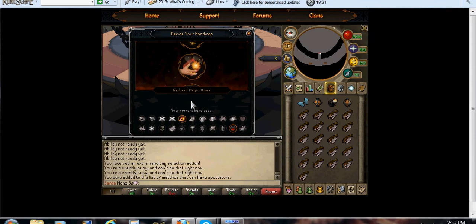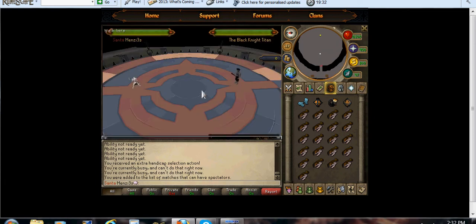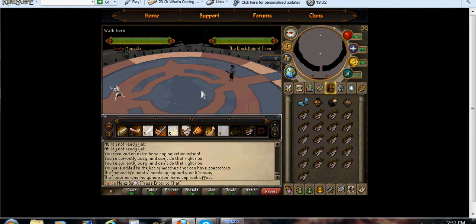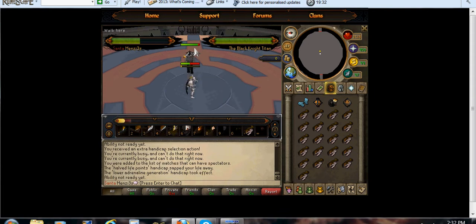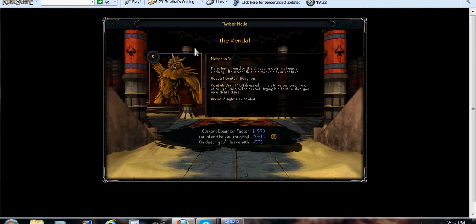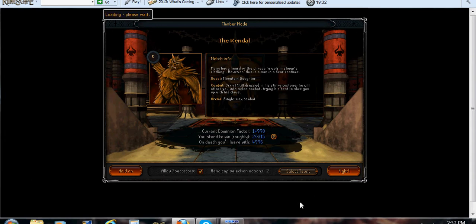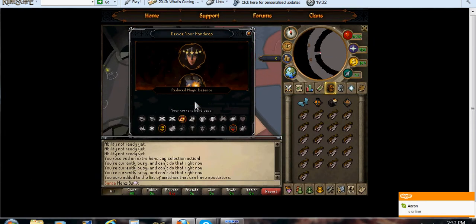Let's see. Pest Queen, you don't need food if you have Soul Split. Nomad, all you need is Soul Split. And Dragonoff Mother version 2, you need food. And the 3 monkeys from Do No Evil. So yeah, as you can see, I'm wrecking them pretty badly.